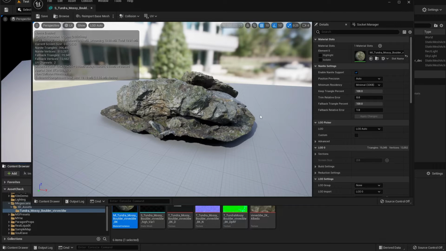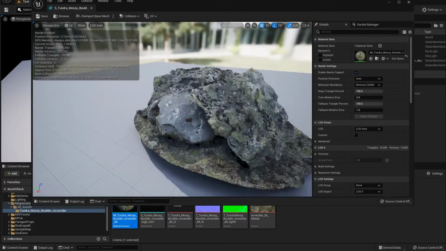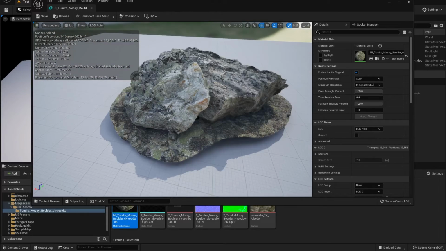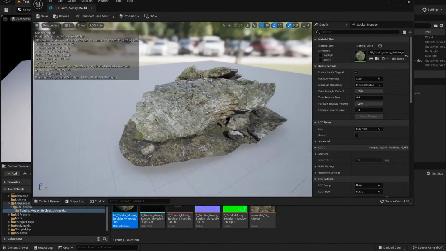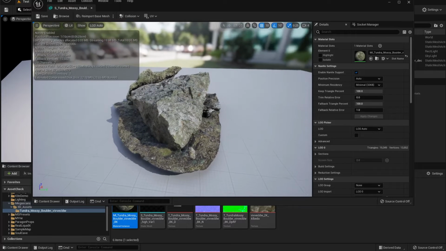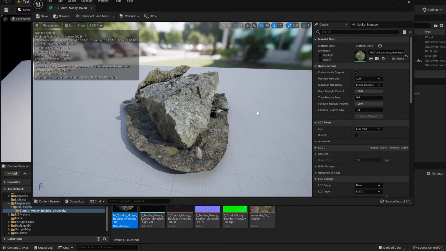So this is the other asset that I imported. Standard affair, a rock. You can see that the Nanite verts are just over 500,000 and Nanite triangles just under 1 million.